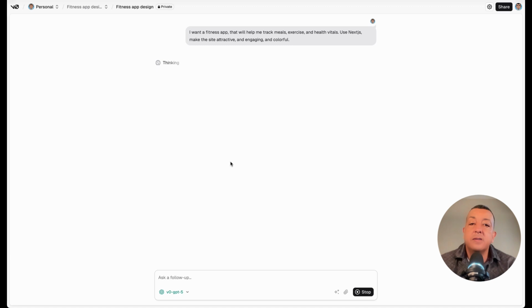I gave it a sentence, and then we're going to iterate. We're going to see what it does, and then we're going to tell it to change some things. Okay, and again, that's vibe coding. Notice I'm not writing any code. The AI is going to write it for me.